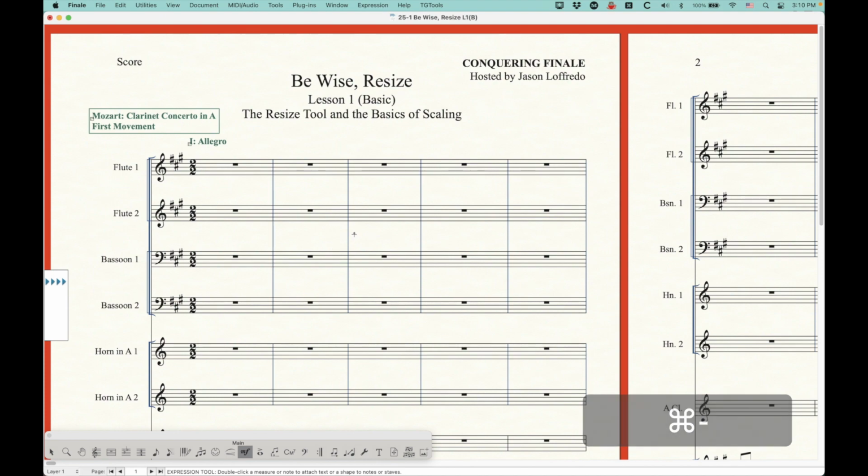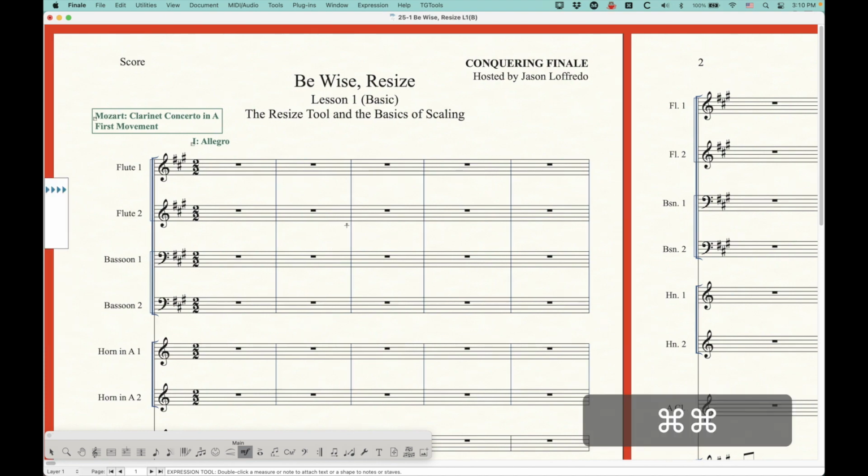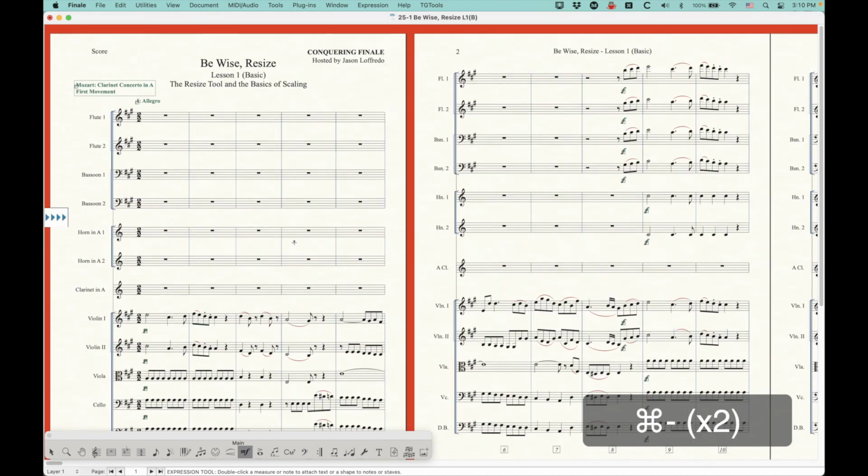But more to the point of what I really want to be talking about today is actually rescaling. And that's where we can change the percentage of the size of things in certain ways. Now, interestingly, in Finale, you do this with the Resize tool. I think maybe technically it's better to call it a scaling tool, but Finale calls it a Resize tool, so there we go. And in Finale 27, the Resize tool has a new icon. It looks like a little tiny quarter note with an arrow, and there's a larger quarter note next to it. That is the Resize tool.